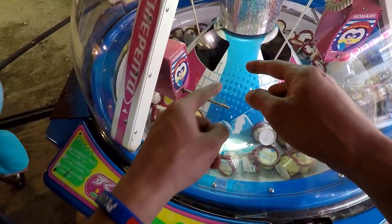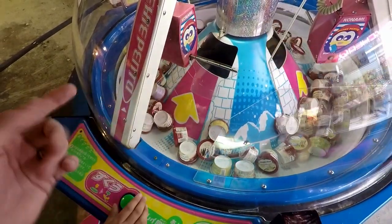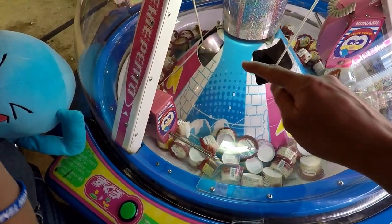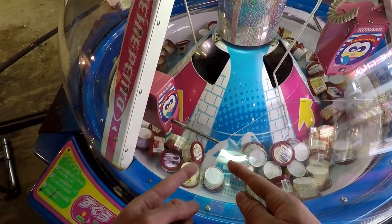They fell over. But look, that timing was good because that's going right towards the hole. Yeah. So you want to do that at the same time. So that's going to be the one. Oh, that's going so slow. Well, there, the hole's right there, though. The hole's in a good spot. I think it's going to make it. Just hold that one. Oh my god. Oh, so the problem is holding it there. That's going to be the hard part.